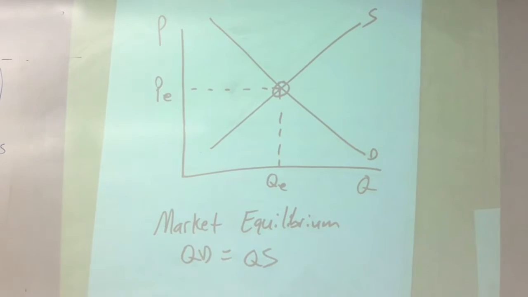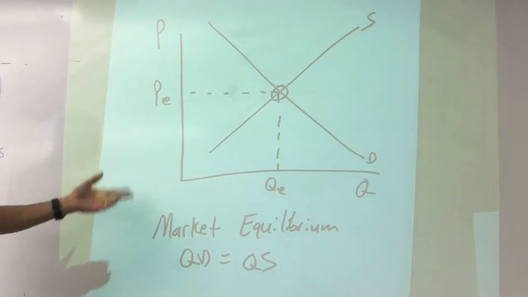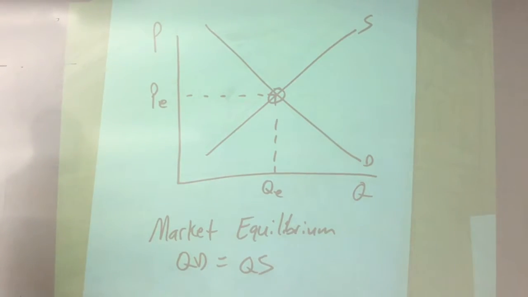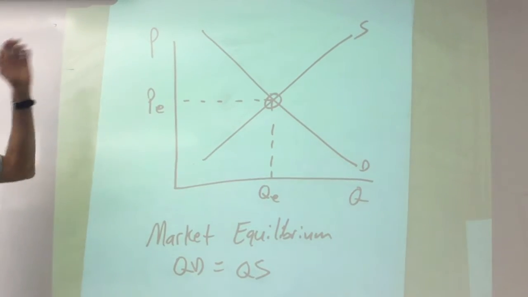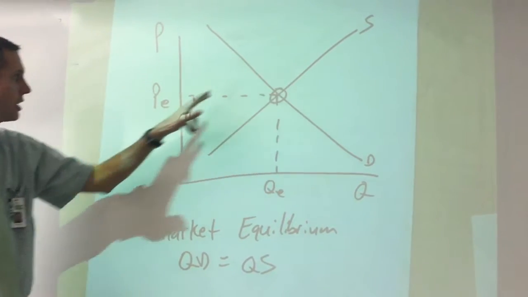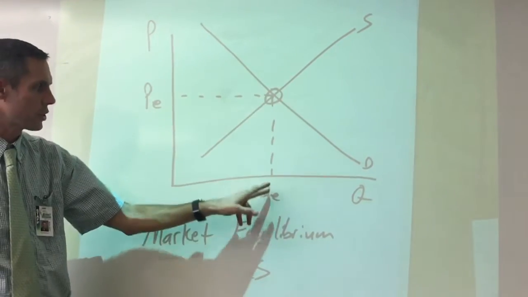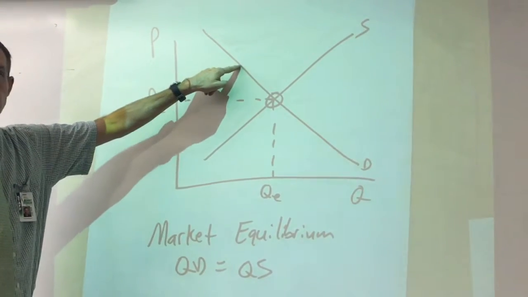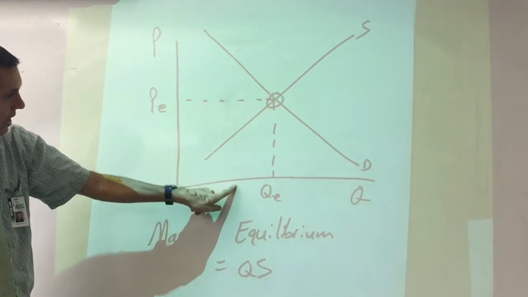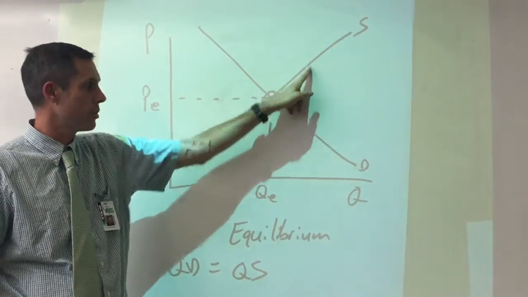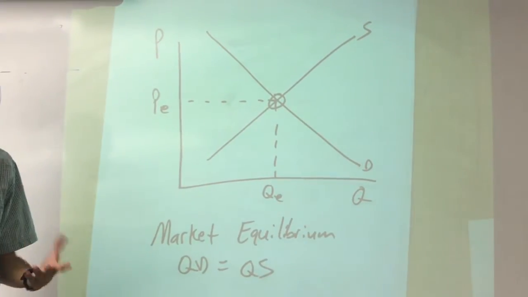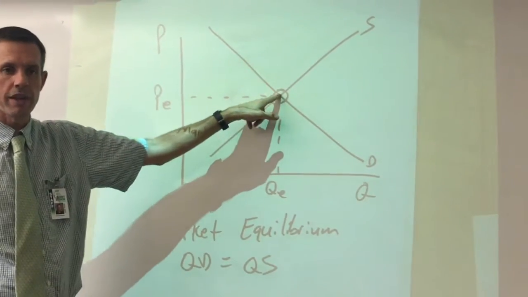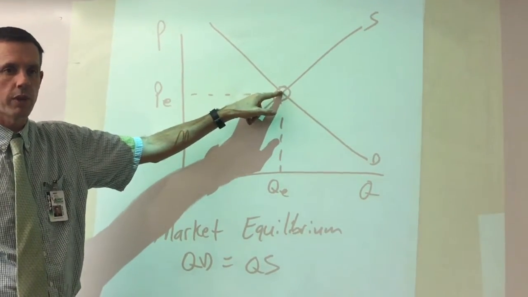So we get to what you could call the magic of the market. Market equilibrium is where quantity demanded exactly equals quantity supplied, and we have no incentive to move one way or the other. Where supply and demand meet, that's your price at equilibrium, that's your quantity at equilibrium. If the price was too high, it would send signals to our demand curve and to our suppliers, and we'd have a surplus. We would move along both curves until we reach the point at which quantity demanded equals quantity supplied, with no incentive to move one way or the other.